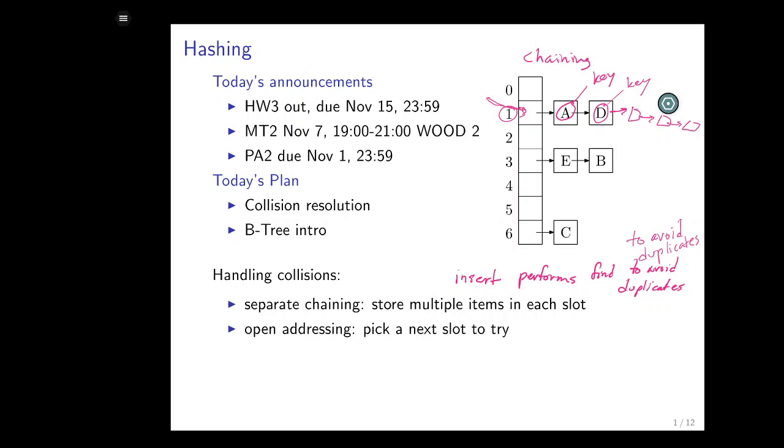And so when you perform a hash like this using a hash table, you need to store the key as well in the structure so that you can check to make sure when you perform a find that you're actually finding something that's really the thing you're looking for. So you have to examine all of these entries. For example, if you're finding X, you say, okay, X hashed to this location, let's say location number 1. Compare it to A, nope. Compare it to D, nope. Keep going until you eventually find what you're looking for.